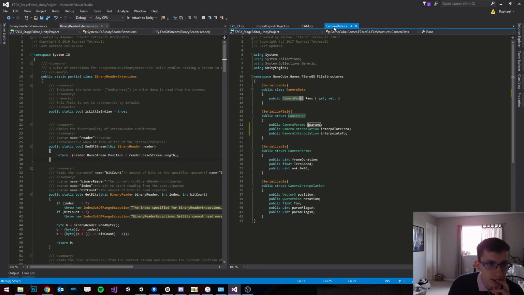Camera data. By default, Unity should be serializing these. All right, just a sec. That's serializing struct. Script serialization.